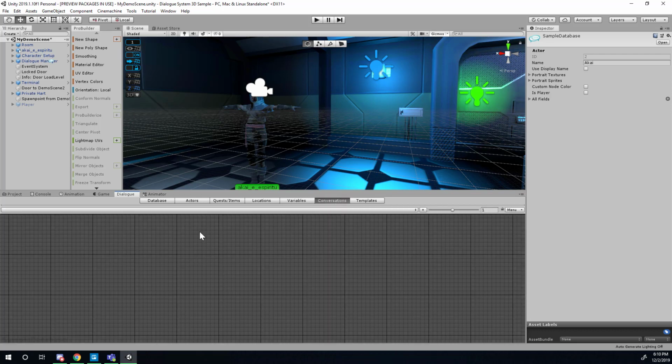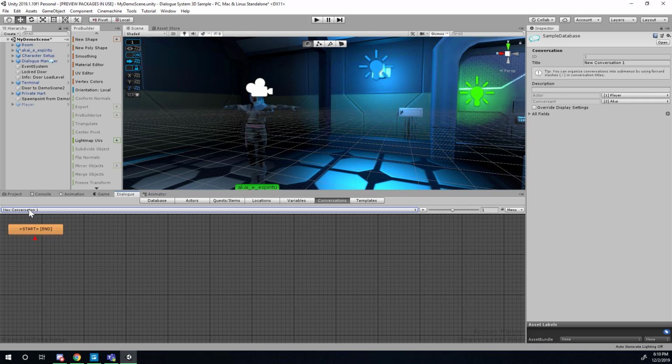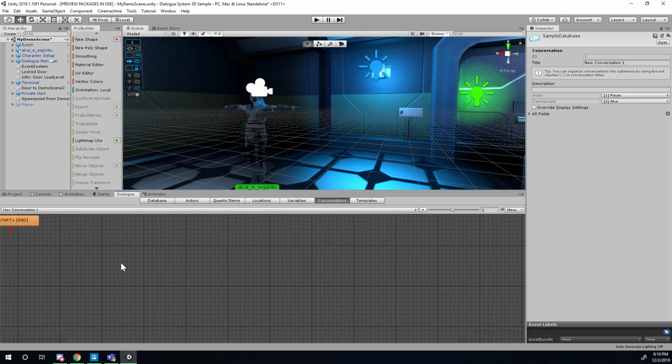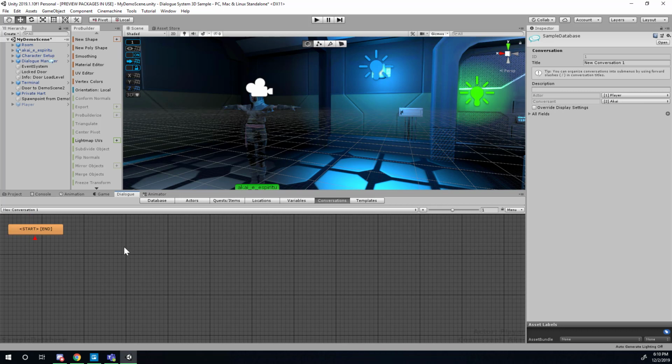And now I just need to make a conversation. In order to do that, I can hit this plus button. You can see by default, it just gets new conversation 1. But we need to name these things better or stuff's going to get crazy. If you click in the blank space, you can see this is actually the same kind of interface that our animation controller was using. If I click in blank space over here, in the inspector, I can give it a new name. So I'll just call it Akai 1 or something like that, because maybe she's going to have a lot of conversations. It's between the player and Akai, so you'd want to set that up.